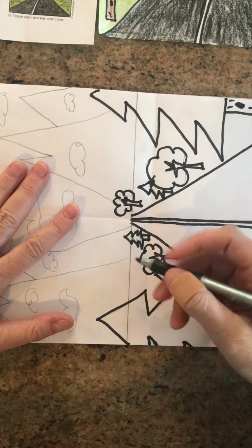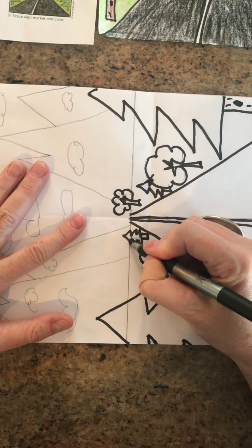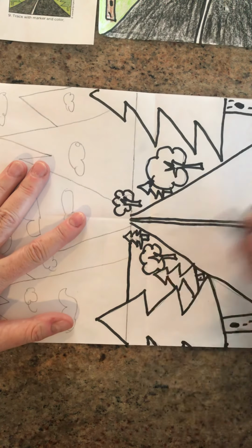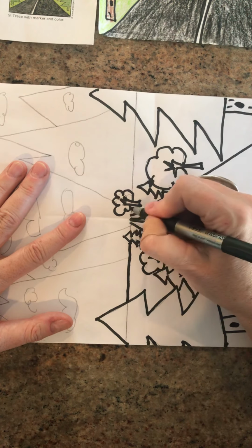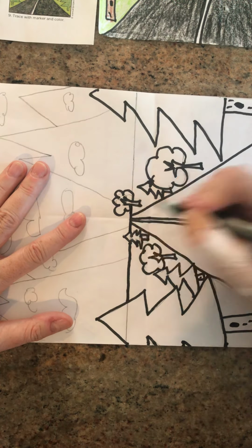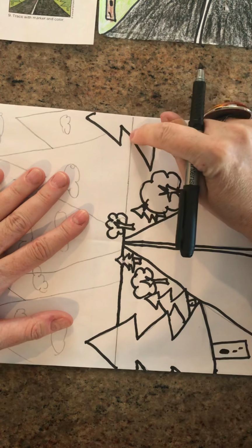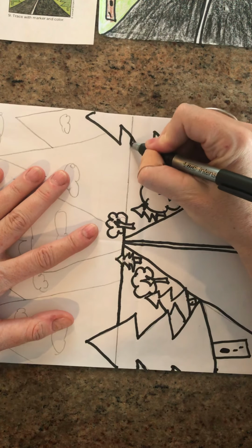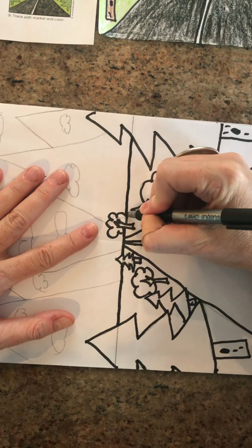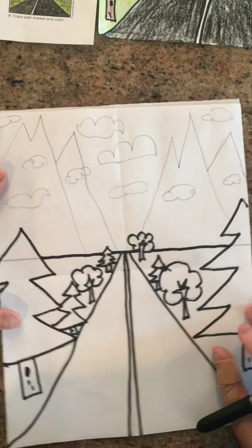That's going to get erased. So I'm going to go over the horizon from this tree to this tree. I'm going to skip that, then I'm going to draw my horizon from this tree to this tree. So connecting, kind of finishing all my lines. And my horizon continues, and I'm going to stop when it hits that tree, and we're going to erase that after. I'm actually going to work down. It's a little bit easier. So you can see there's a bit of work we have to do to erase, but you've got a lovely horizon there.